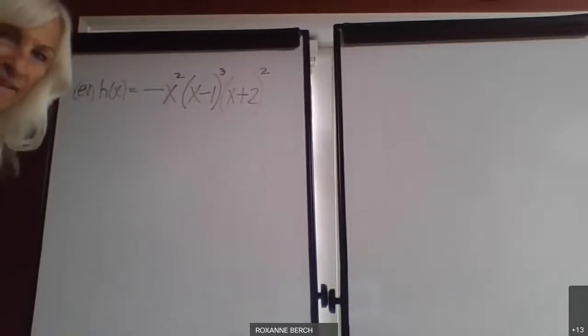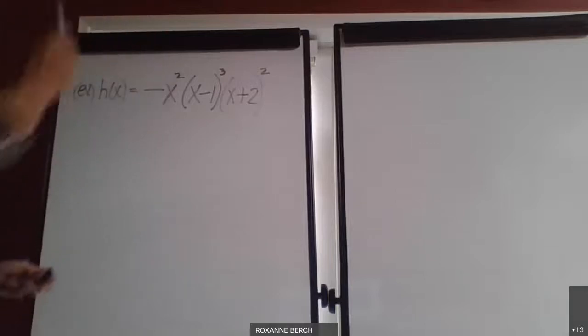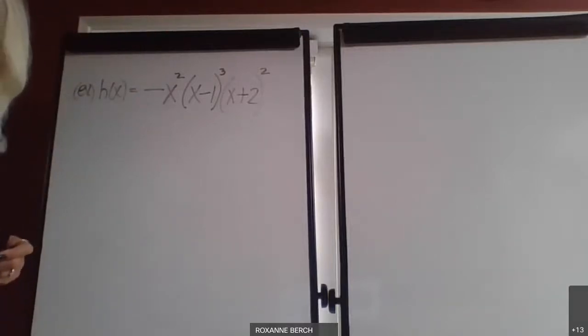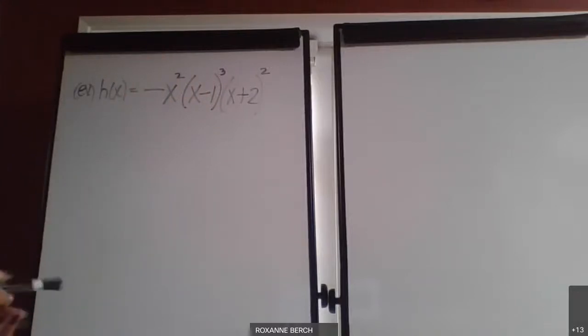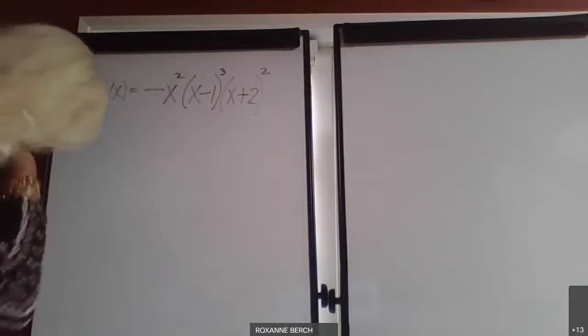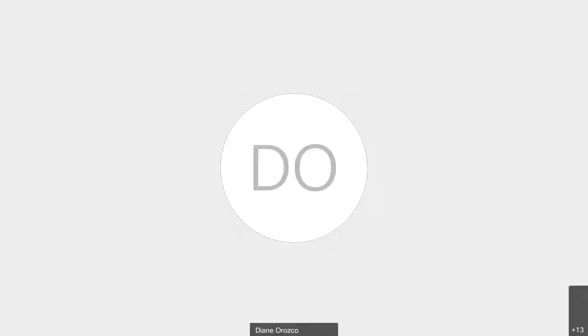Okay. So what do you think the degree of this guy is? What's the degree of this polynomial? Is it a quadratic, a quartic, a quintic, 6th degree, 7th degree, 8th degree, 9th degree polynomial? What is it? It's a 7th-degree polynomial. Yeah, it's a 7th degree.